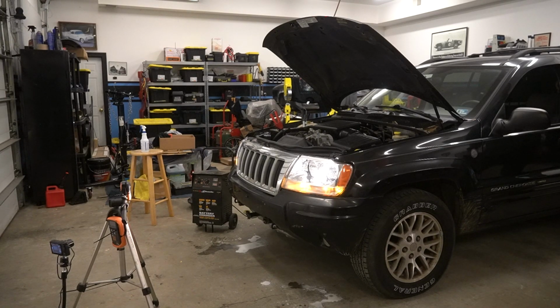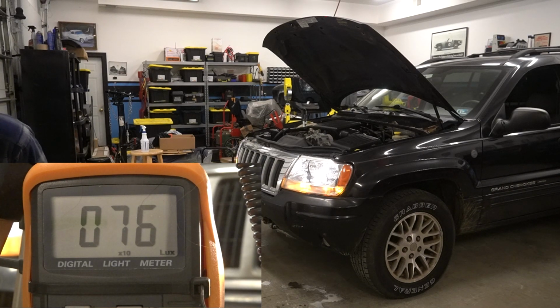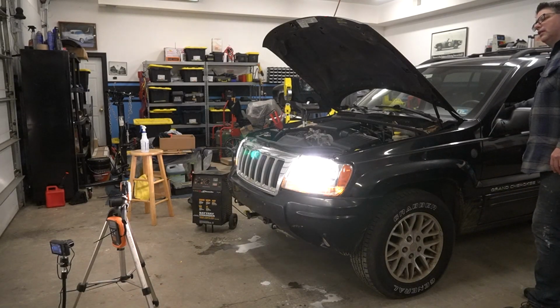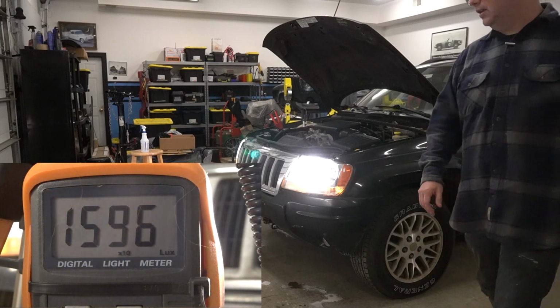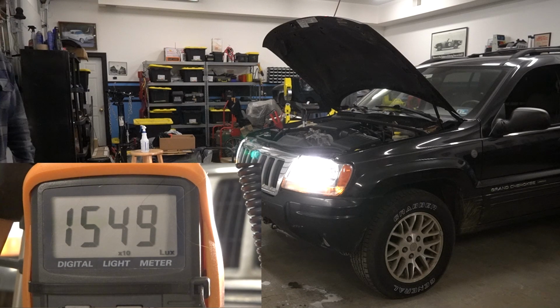Okay, there are our low beams. With our OEM housings restored, we saw 750 lux from the low beams with the shop lights on. The high beams saw a much larger increase, all the way to 15,090 lux, an increase of over 10,000 lux.